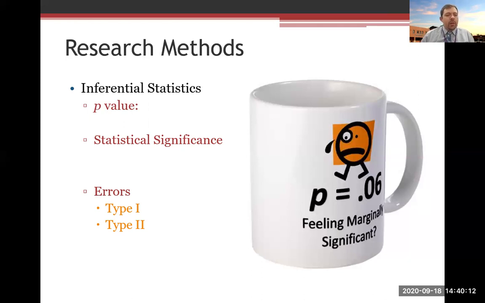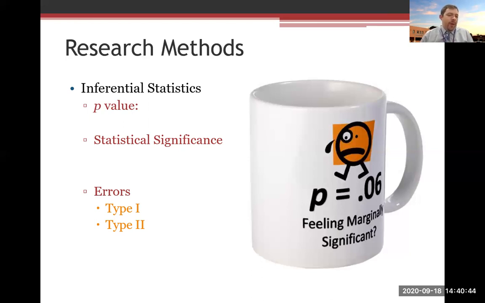So sometimes we make errors. And so as we're working through this, we can end up with a type 1 error or a type 2 error. So a type 1 error would occur if it's a false positive. So you think the independent variable changed the dependent variable, but it was actually chance. So maybe your p-value came in at a 0.04 and you're like, there's a 4% chance it's due to chance. And as you run some more studies like that, you realize, oh, that was a type 1 error.